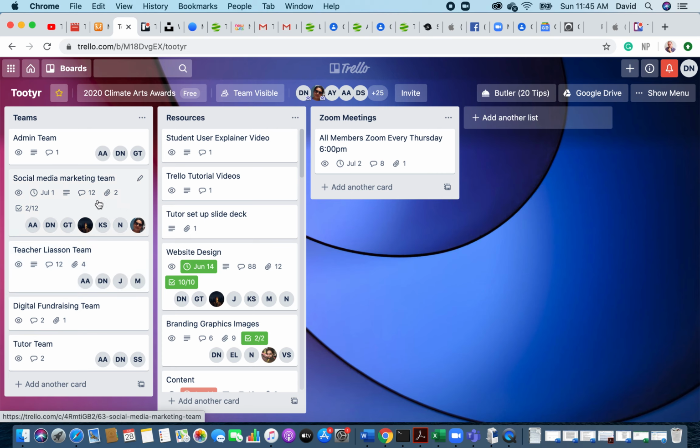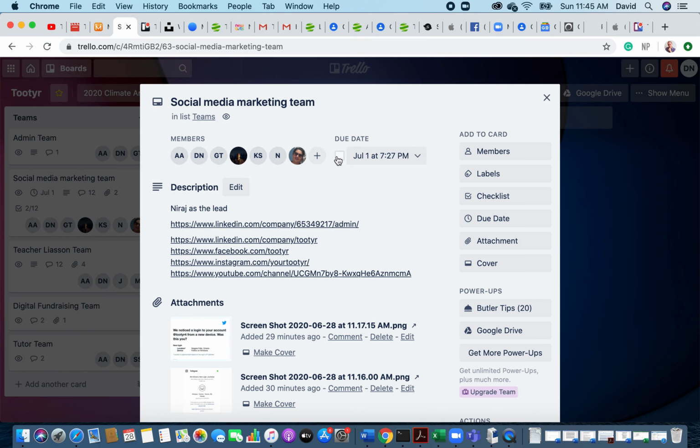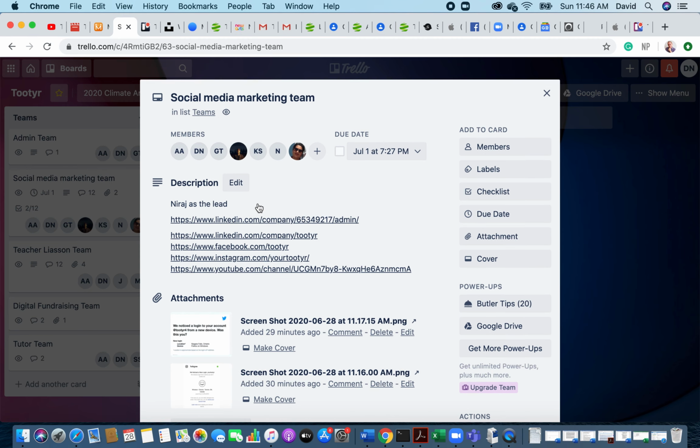So I'm just going to give you an example of a team that's already very active now and set up, and how the card would work. So once you join the Trello board, after you get a link to the invitation, I'm going to take you to a card. And then what will happen is I'll add you as a member to this card, for instance. And then there should be a basic description of what this team is doing.